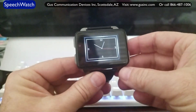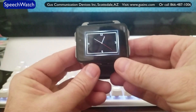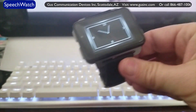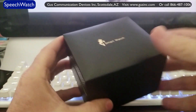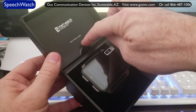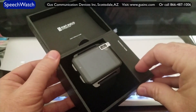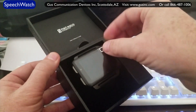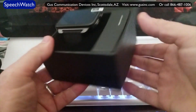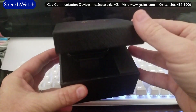This is a quick introduction to the new Dr. Helped Speech Watch. Before I begin, let me show you how it arrives and give you a quick tour of how it works. When you receive it, it comes in a nice gift box. The watch is inside, along with some simple instructions. Inside the accessories box is your charging cable — a USB charging cable — and this is just a screen protector. It has a 2.2-inch screen and works like a charm, especially for speech output.